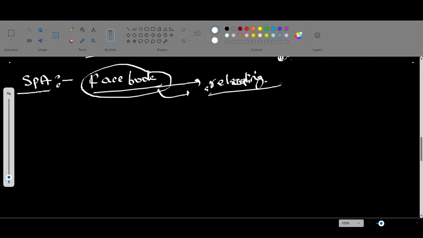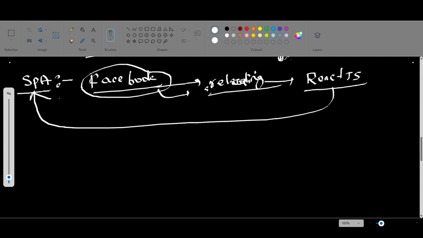They decided they didn't want complete page reloading whenever doing small things inside the Facebook page. So they realized it and created React.js, and React.js completely depends on the single page application.